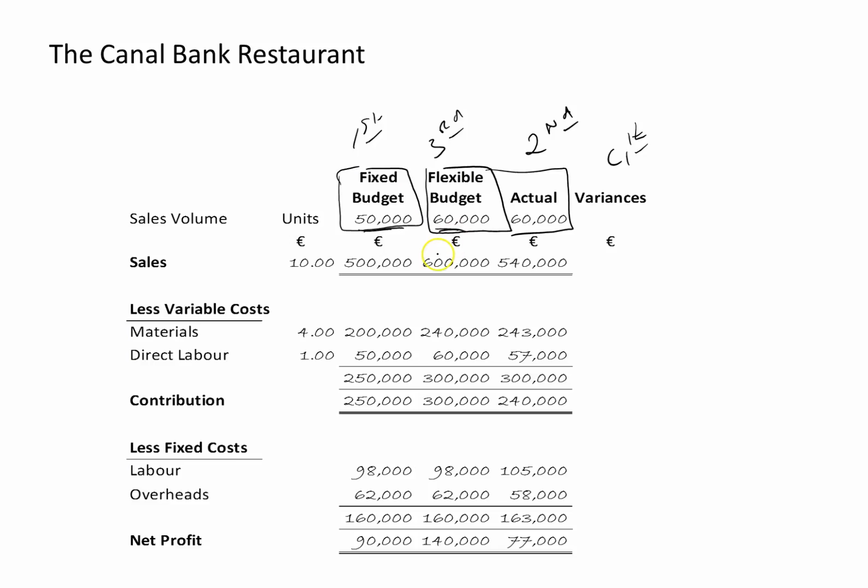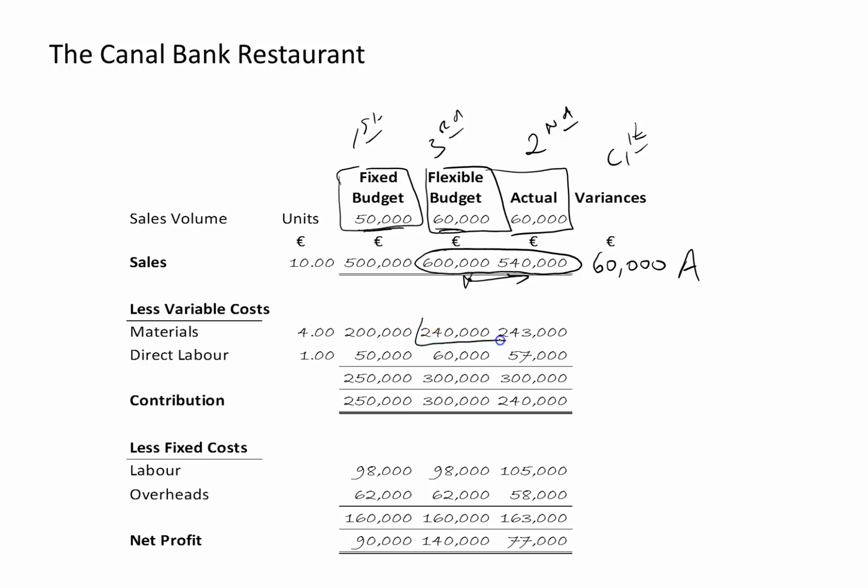So starting off, I'm going to compare these two figures here. So we have the flexible budget sales of 600,000 with the actual sales of 540,000. Now the variance, which is basically a difference, the difference between those two is 60,000. So we have to label that, either with the letter A if it's adverse or detrimental to profits, or F with favourable or beneficial to profits. So all things being equal, sales revenue should have been 600,000. It in fact was only 540,000, so that's not good. Profits will be down, so that is an adverse variance.